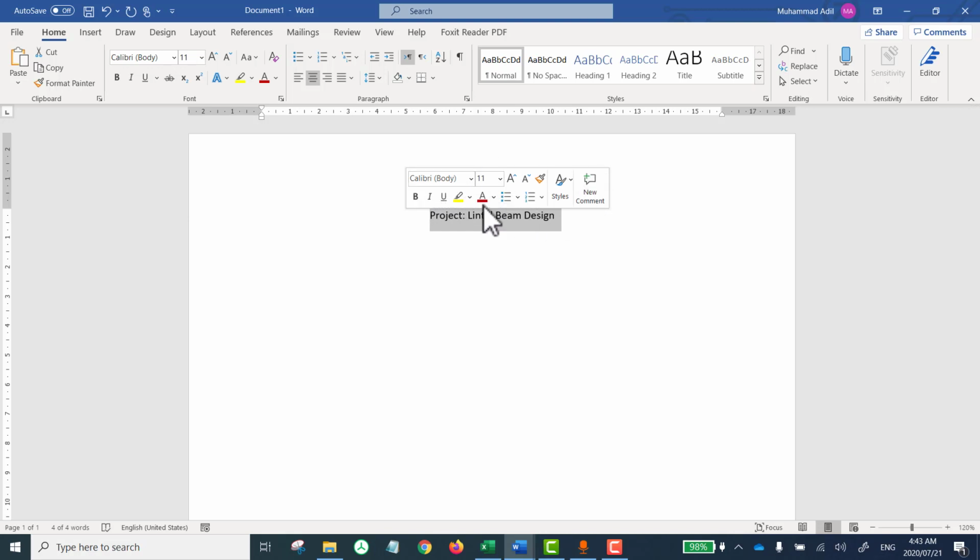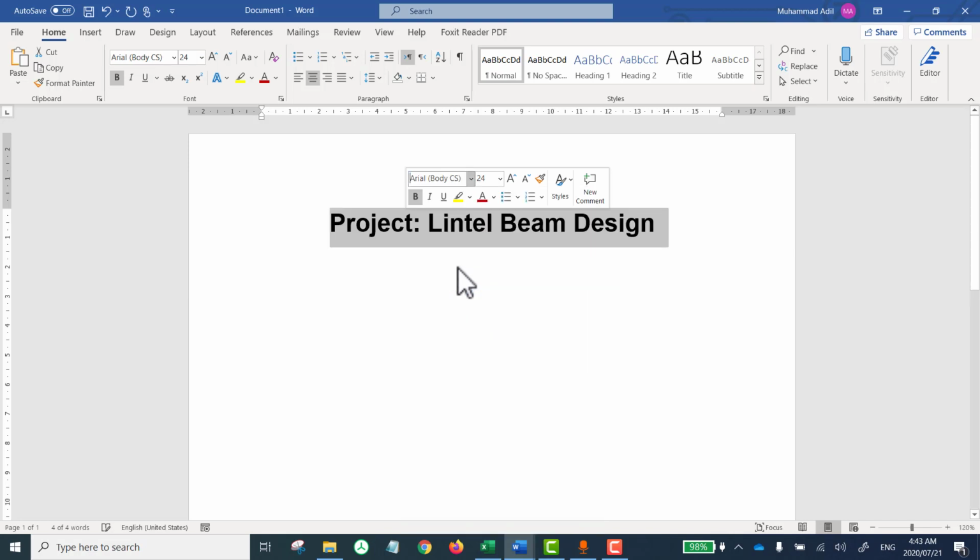If you select it, you see a menu appears that gives you an opportunity to use commonly used tools for formatting a document. For example, you can bold it, you can increase the size of the title, and you can change the font as well if you like. You can make it italic or underline from here as well. And it's always handy to remember or memorize the shortcuts for doing so.